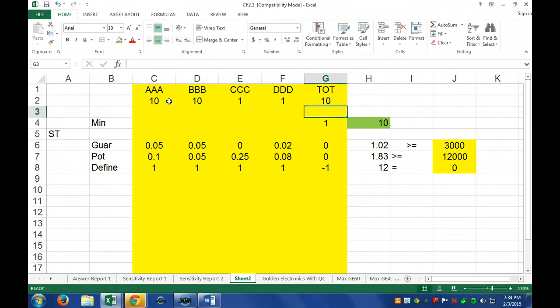Okay, good. So I'm going to go up here to data, then to solver. It asks for your objective cell. My objective cell in this case is H4. Total is what I'm minimizing. So I'm going to minimize H4 by changing variable cells. Remember, how many variables do I have here? 5. The total variable is a variable.